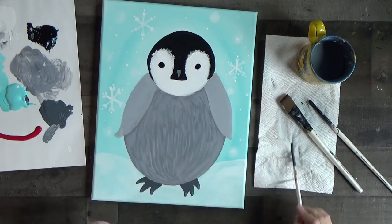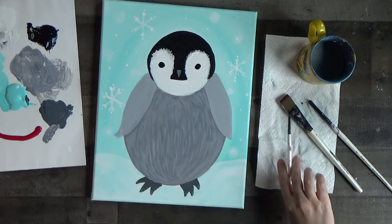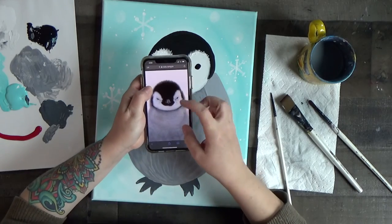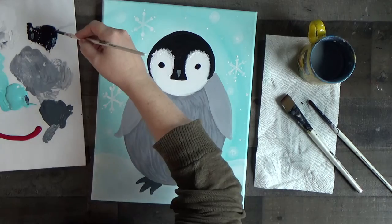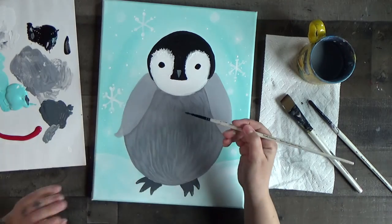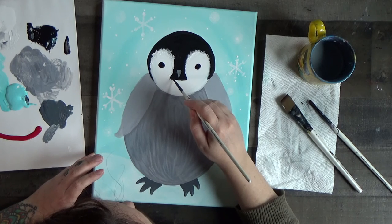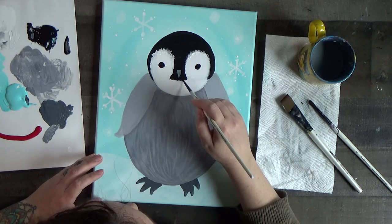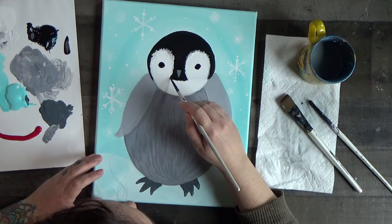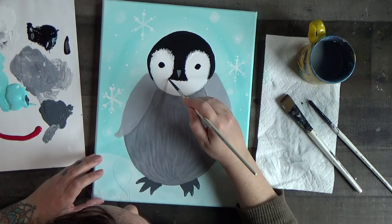Let's go ahead and take black paint now. Wash the little brush. We're going to do the same technique. The black fuzzies, let's look at their face again. They sort of overlap into the white just a bit. So we'll take our little baby brush. And you don't want to do too much here because it can look like he has a funny mustache. So I'm making shorter brush strokes, not so big as these, just to give it some texture and fuzz.